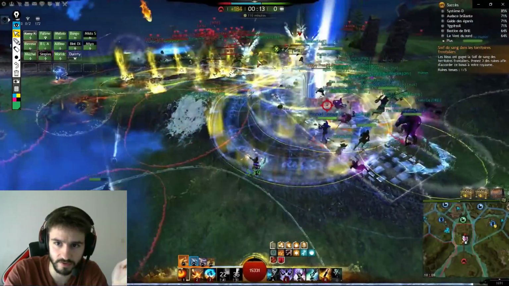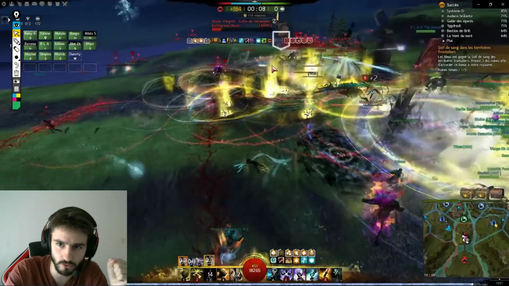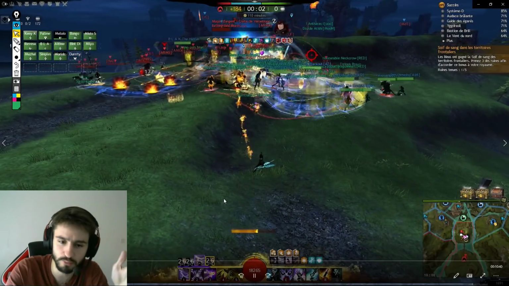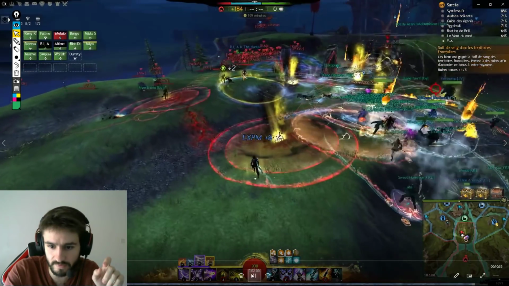Right there, you can see that they start pushing on the right side. I want to cast some damage in front. There you go. I go on the left side right there in order to apply more damage. They push on the right. Meteor shower on them. Keep pushing, guys. Come into my meteor shower, there is no issue. You can see right there.